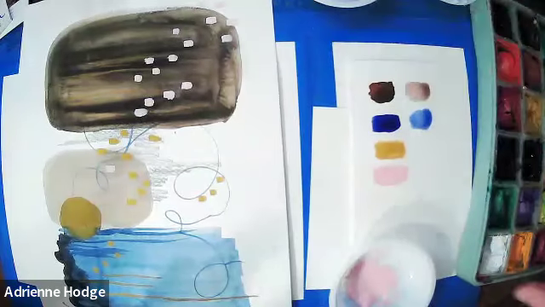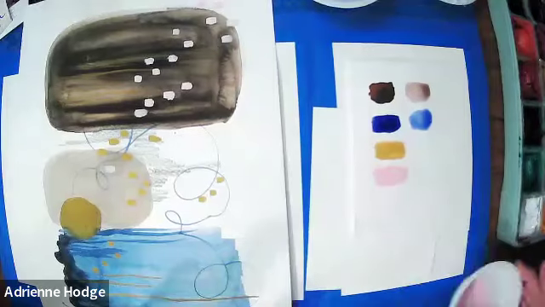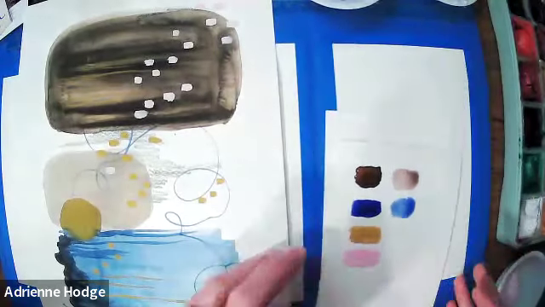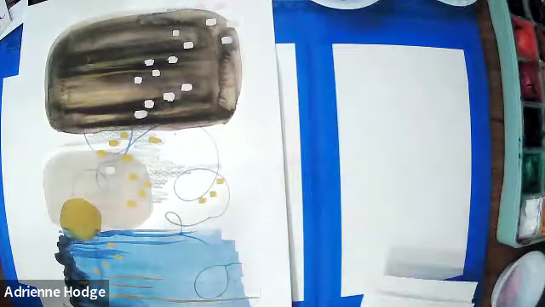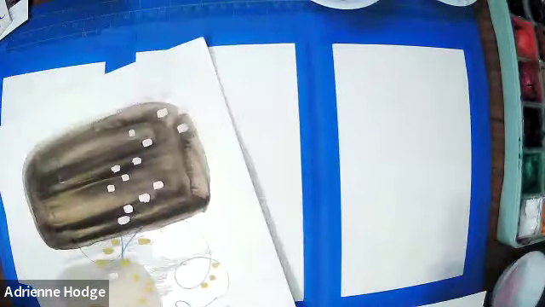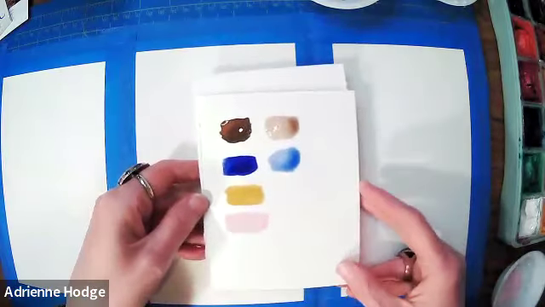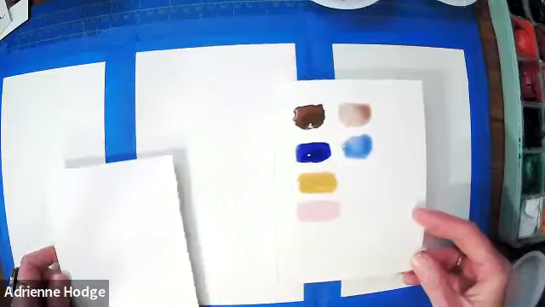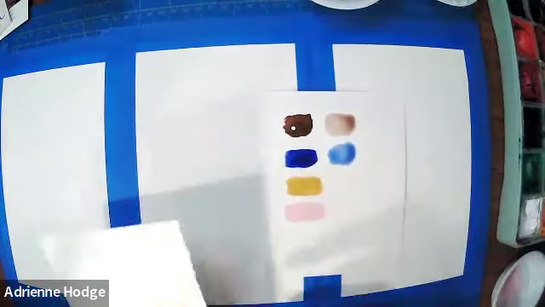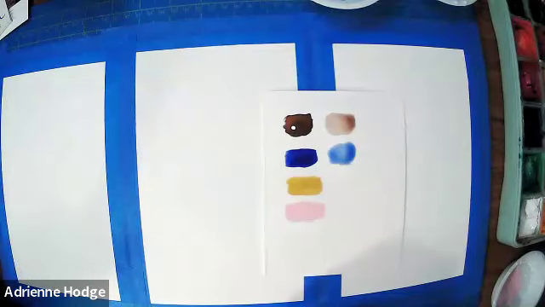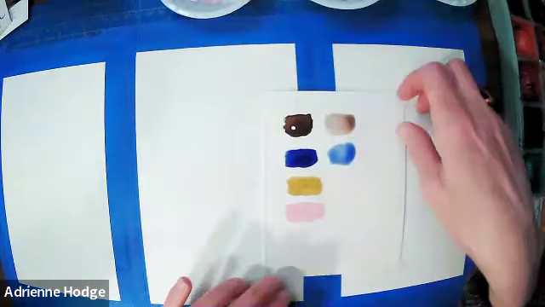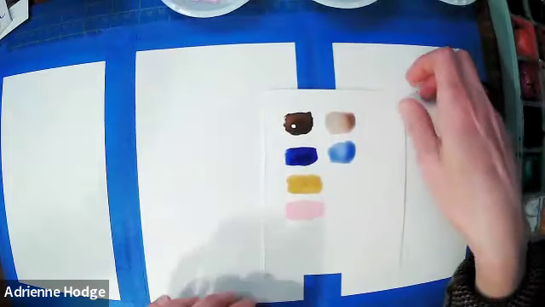Okay, so we've got our little palette here and we're ready to start painting. And the number one thing with gouache and any water media is you want to let your layers dry before you move on. So we're going to start with our washes because those are going to dry the fastest, although they're still wet here on this piece of paper. Just realized I'm not really using my big palette. All I really need is these little ones since I'm just using these few colors.